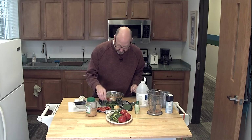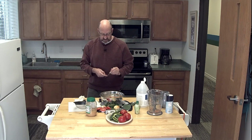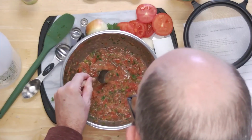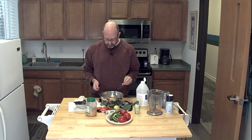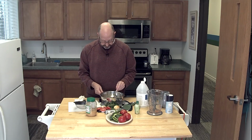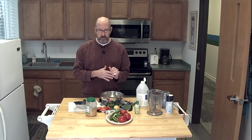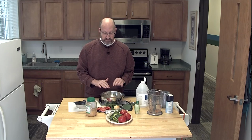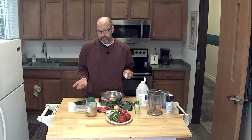Let me get a sample here. I don't have a spoon. Let's see what this thing tastes like. All right, mix it up. Oh yeah, nice and chunky. Looks good. Whoa, good. That is fabulous. And the good thing about this is that the vinegar with the acid in it makes it stable in the refrigerator for about 4 days, sometimes longer. I cover this thing and I nibble on it all week long, and then Sunday comes, I make another batch.